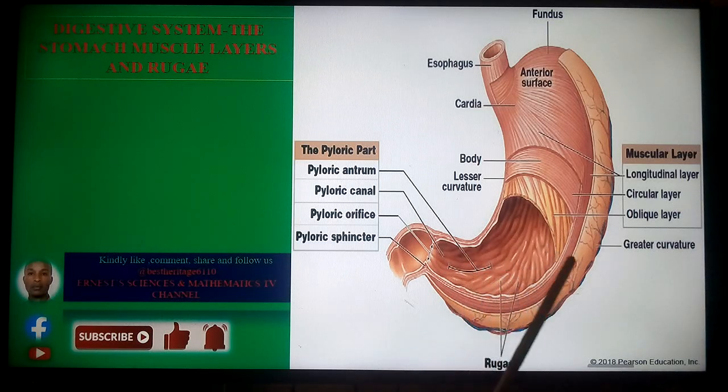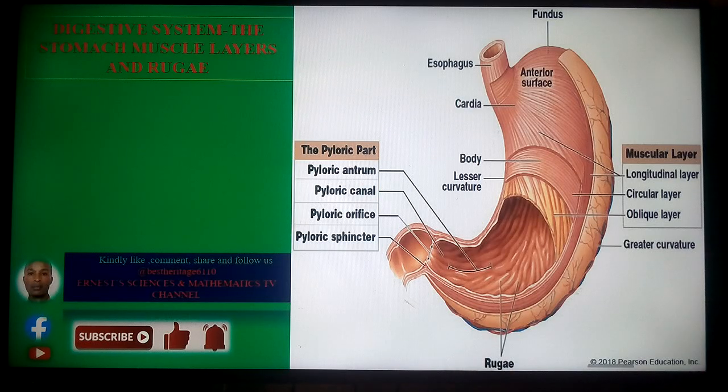They are going to consist of some of the glands, which we are going to see in finer detail, referred to as the gastric pits. Now, these gastric pits are numerous in number, and they consist of some of the glands which secrete mucus to protect the lining of the stomach from corrosion and other activities of substances like the acid, which we had mentioned. And also, we're going to see that there are various digestive enzymes which are released from these gastric pits, and I'm going to show them in finer detail in another illustration, which is going to show a finer magnification of this specific surface that I've referred to as the rugae.